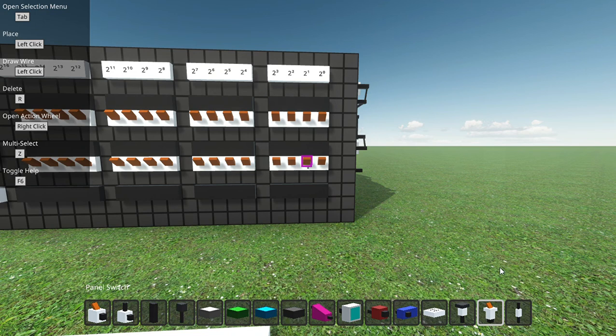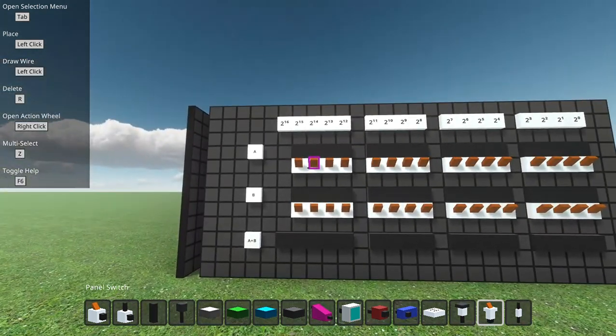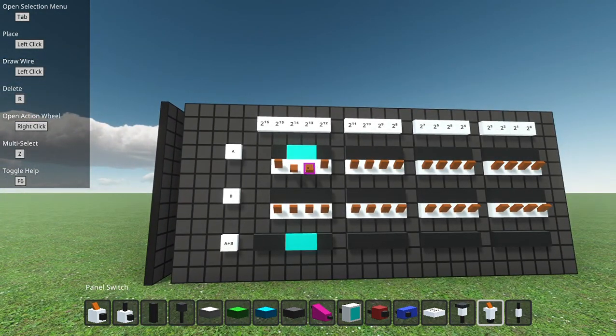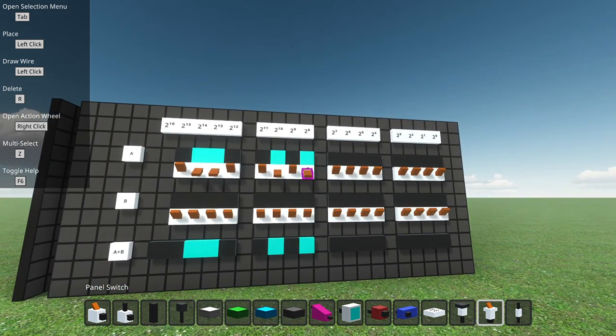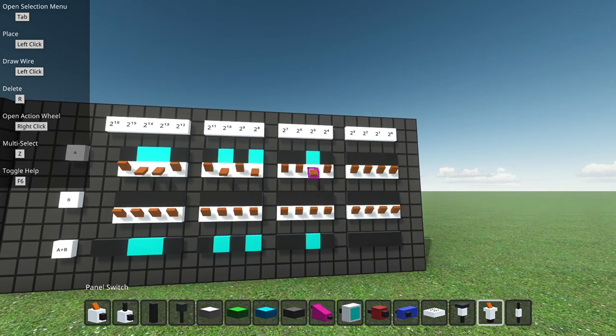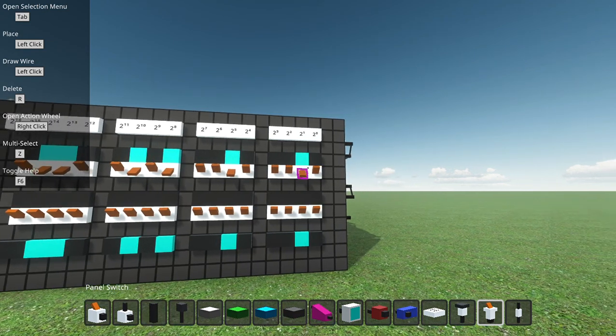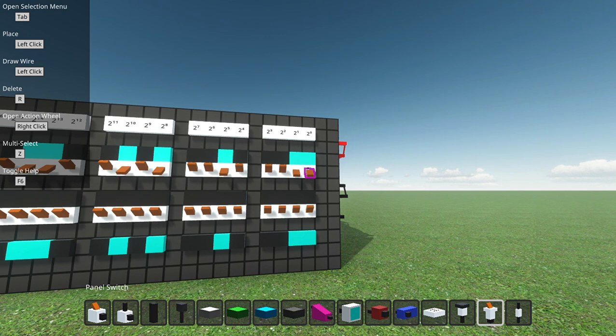Going to my programming calculator, the binary notation of 25,891 happens to be 0110, which is in the most significant digits here, 0101, 0010, and in the least significant bits, 1, 1.